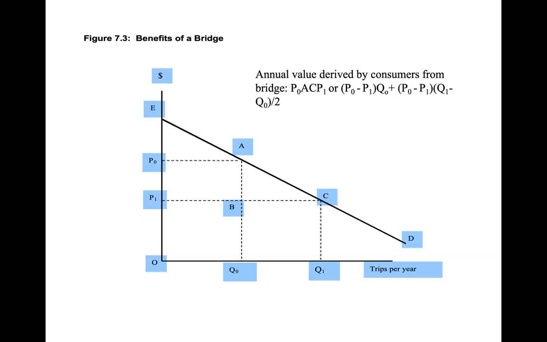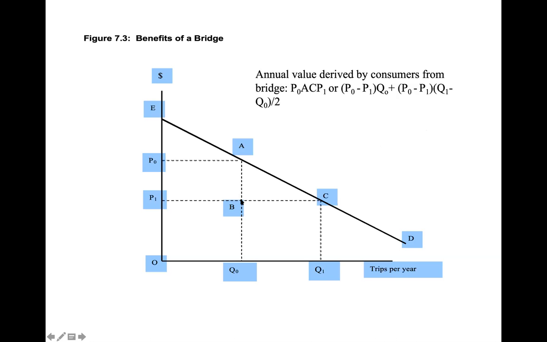The consumers that are not benefiting are not usually paying anything unless you're raising taxes. If you're raising taxes to pay for the bridge, then they will have a negative cost associated with that, as will the consumers that are using the bridge, because the tax base will pay equal amounts, not depending on where they live. So that's kind of what you do. And your first homework problem is really looking at this. And it's all really geared at measuring these areas under these curves and seeing the kinds of changes. So here it is, the benefit from the bridge to the consumers. This area right here, which is defined by this right here.